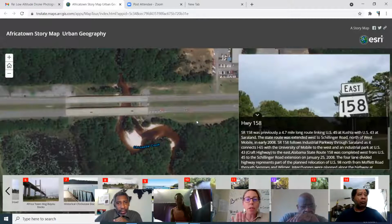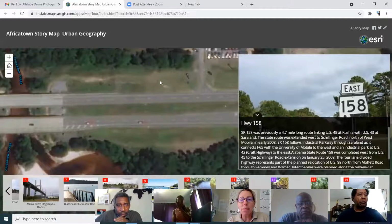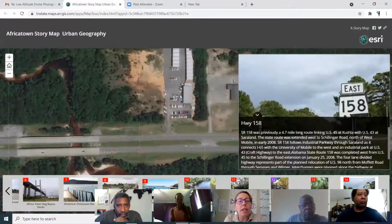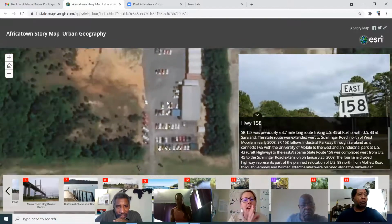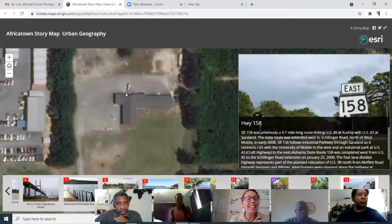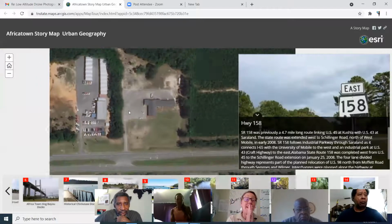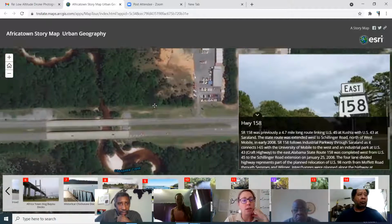And then over to the right, the access is, I think this might be a church where the parking area is, a lot of cars there. This is a church? It's either that or the next thing over is the church. So, this probably looks more like a church. This looks like some kind of industrial. Yeah, I agree. So that is the point of interest. That Highway 158 access is right there under the bridge.